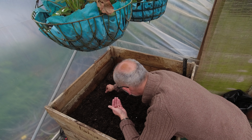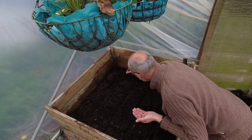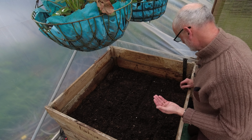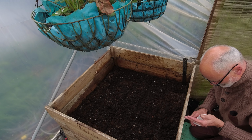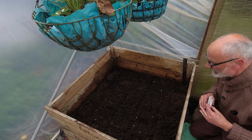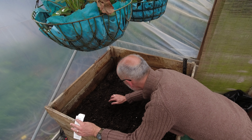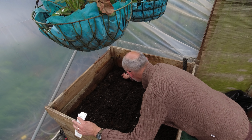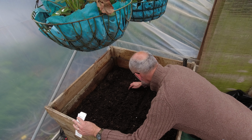So there's a fair few going in to these points, and I'm hopeful that they'll succeed, or at least one or two of them will. Let's see, one there. And if I do get a dud junction, then I'll just move one of the seedlings that's a bit weaker and move that across, and that's the way it will work. That's the plan anyway. So I'm just simply going to cover over these very casually. No real attention to depths and things. I just want to cover them over, and I find that that's sufficient for them to get going.